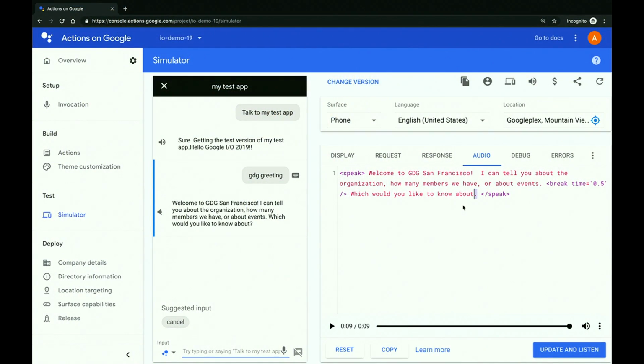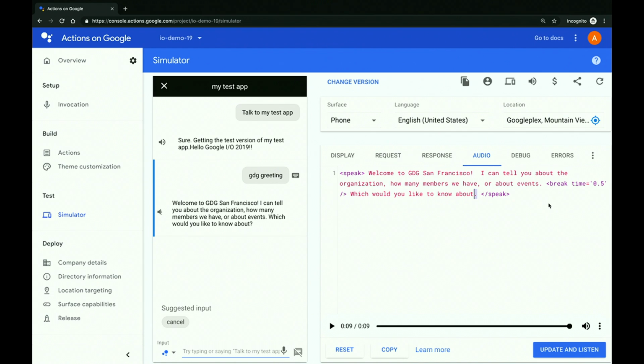The other one is that I actually replaced the question mark with a period at the end of the question, which you might think is a little odd. Why would I do that? That's because a lot of times when we ask questions, we don't always use a rising intonation, like, how are you? A lot of times when we ask a question, we're actually using a falling intonation, the same as when we make a statement. Which one would you like to know? And that made it sound a little more natural.